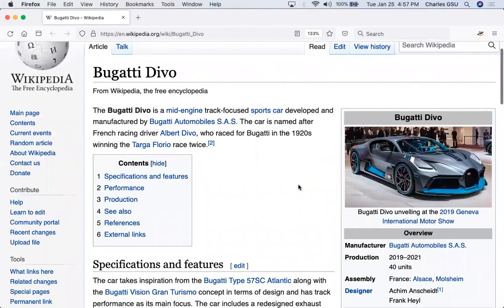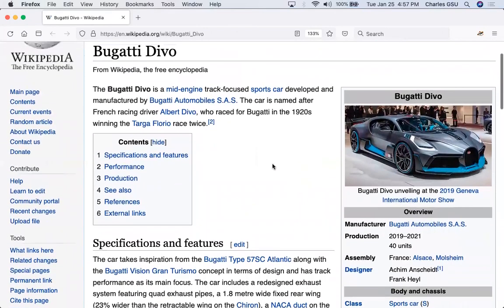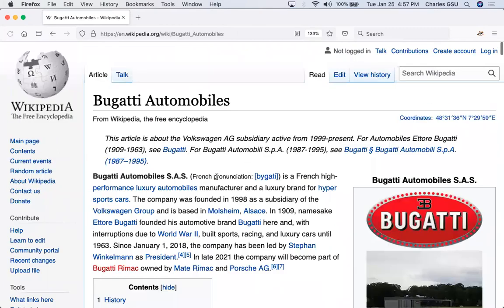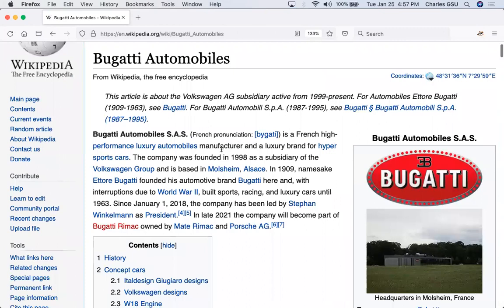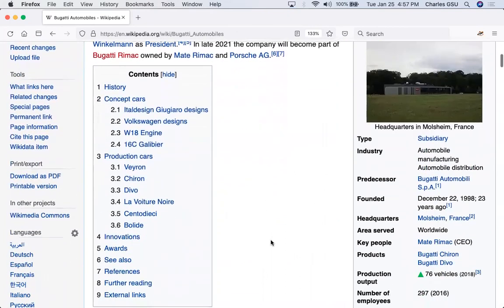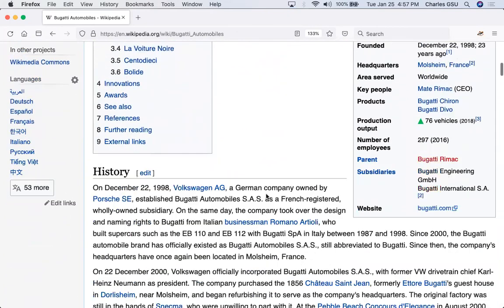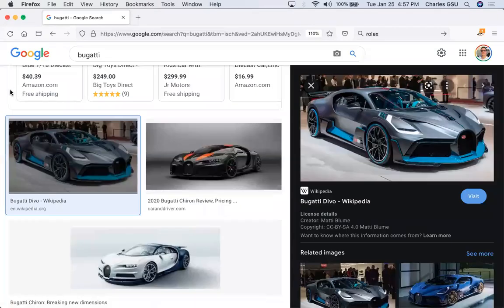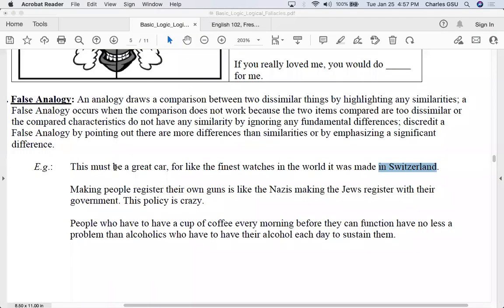Bugatti is, well, it's now in France, but it started in Italy. Anyway, so going back to any one of these cars, you could say this must be a great car for like the finest what?